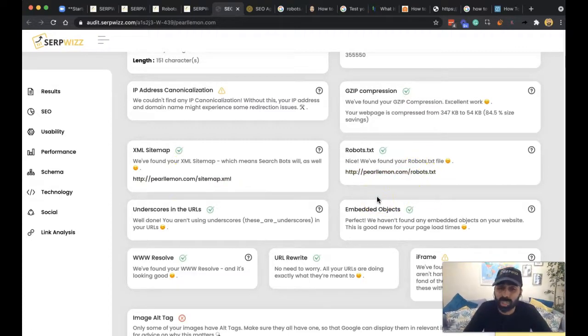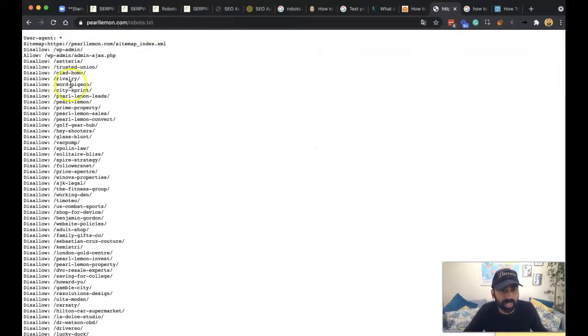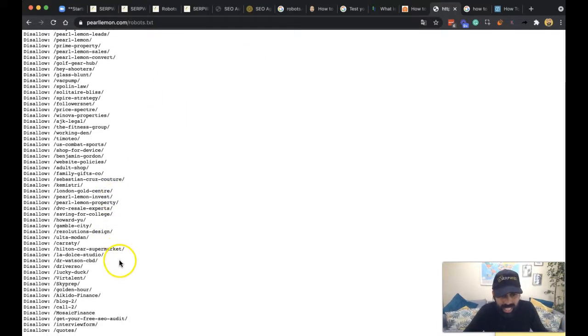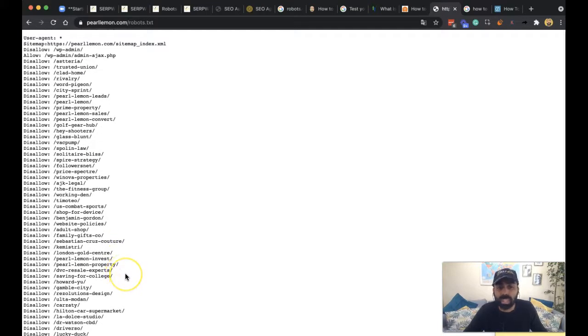Your robots.txt will contain, and it says user agent, a load of disallowed files. So I think I've got mine open here, robots.txt. User agent, sitemap index XML file, which shows that my sitemap is within my robots.txt, because then it can see the entire website. And there you can stop some of these pages, as you can see here, from being crawled. That means these pages will not appear within Google search, because they're being told not to look at this page because it has no relevancy to the results that we want to display.